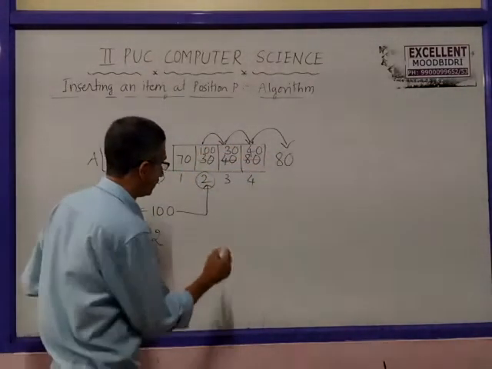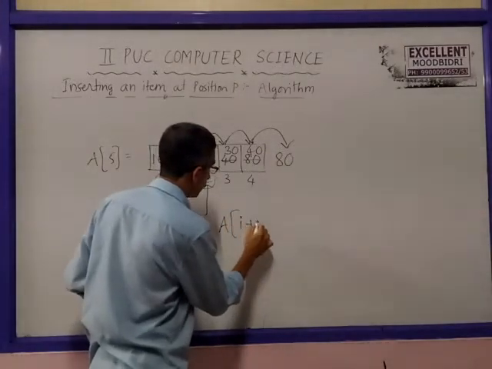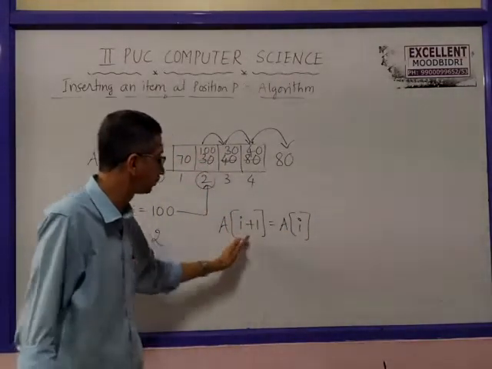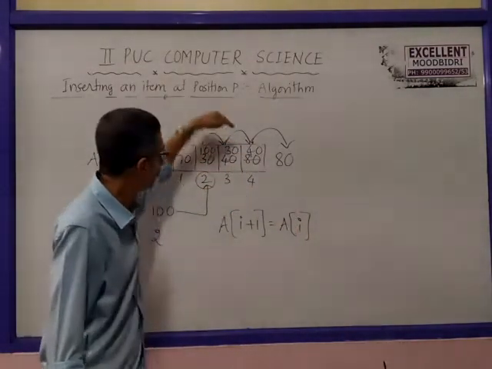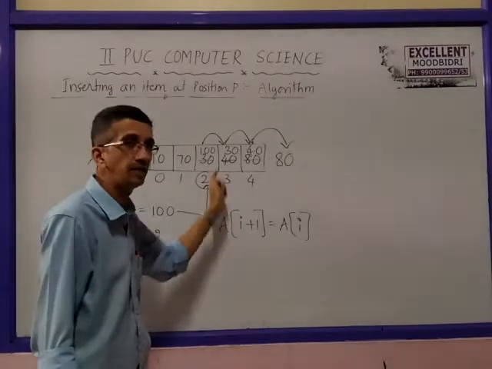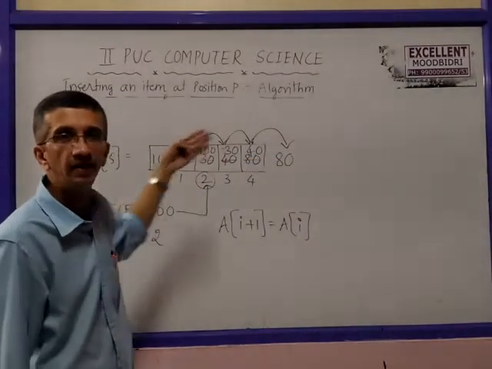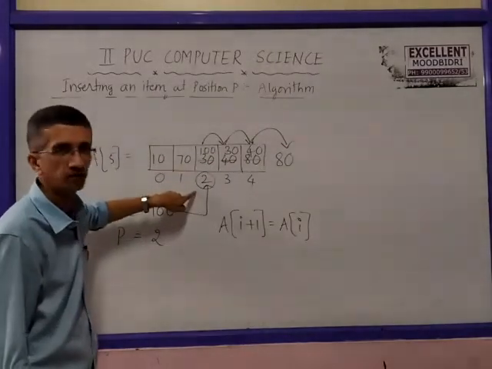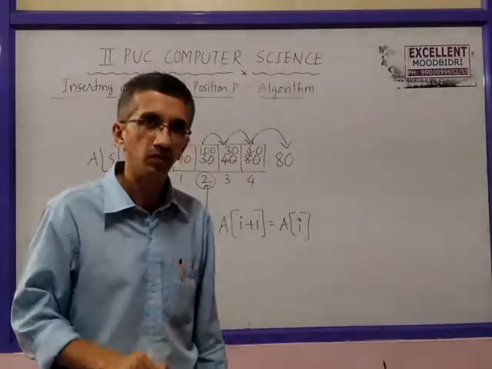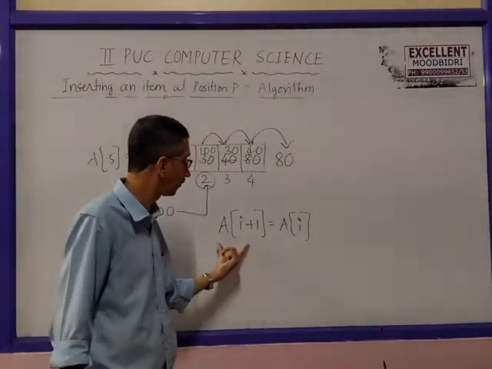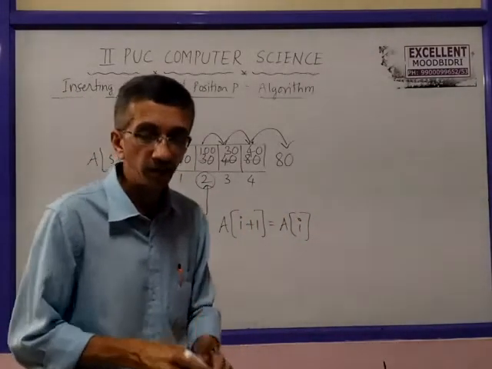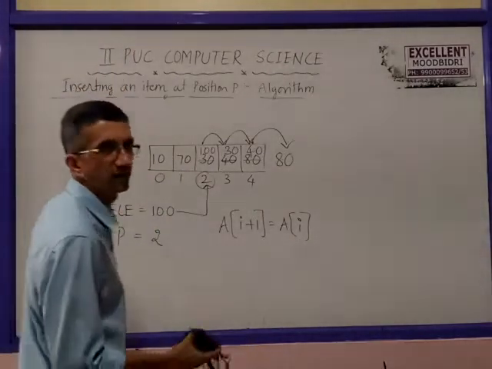So in general, the item at index I plus 1 is equal to the item at index I. So A of I plus 1 is equal to A of I, its previous item. For index 3, the item at 2 must be assigned. For index 4, the item at 3 must be assigned. That should happen from the end down the loop till the given position. Correct? So the for loop is from n minus 1 down to p. The shifting operation is taken care of by the statement A of I plus 1 is equal to A of I. Correct? Hope you understood this. And next, the number of items becomes 1 more: n is equal to n plus 1. Let us write the algorithm for this.